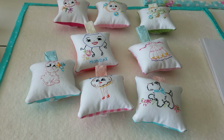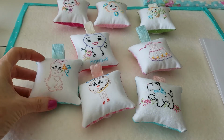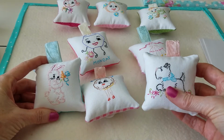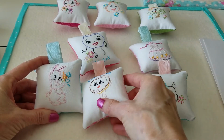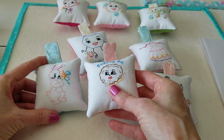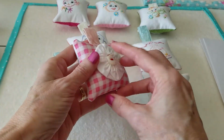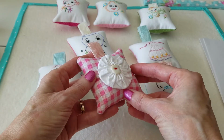Are you ready to do something really fun? Look at these. Aren't these adorable? I just love them. They're little pillows I made, and they also can be used for pin cushions. But aren't they the cutest?